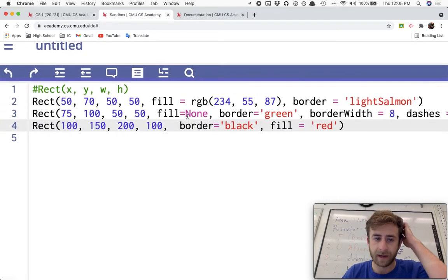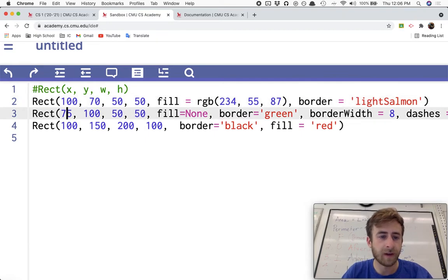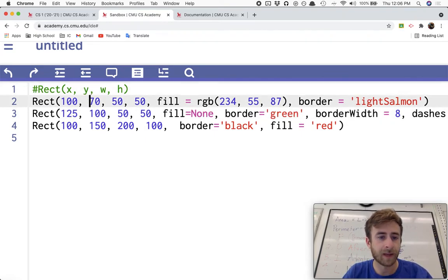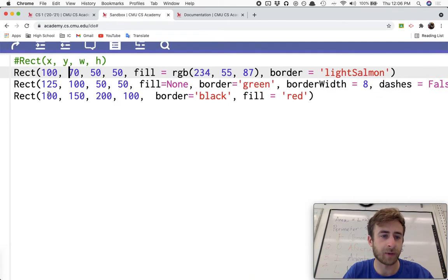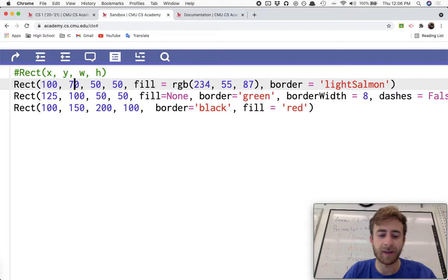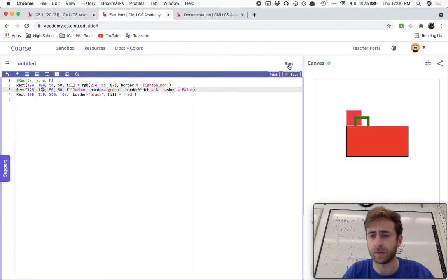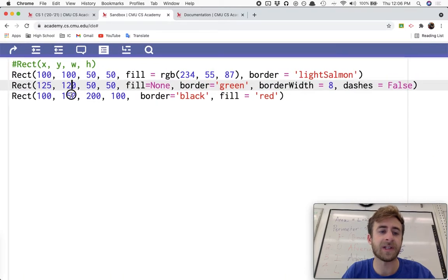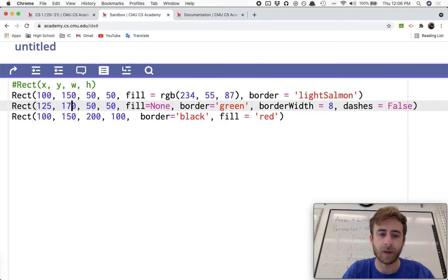And let's actually go ahead and put these two guys kind of inside of that. So 100, 150. Let's move each of these to the right by 50. So I'll start at 100. 50 to the right from here will be 125. And let's move them both. Well, is that actually enough? No, we're going to have to move them both down a little bit. So they're both at 70 in the Y and 100 in the Y. So let's start at maybe 100 in the Y and then 120. I forget the offset between the two of them. It's not even nearly far enough, because this is starting at 150 in the Y. It has to be at least 150 to start. So let's go 150 and then 170.